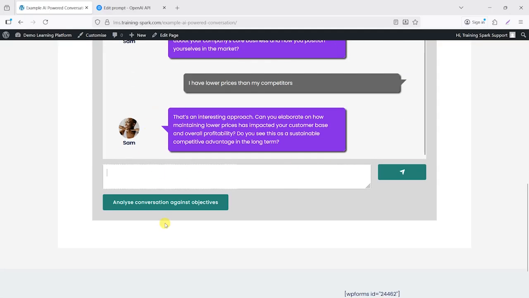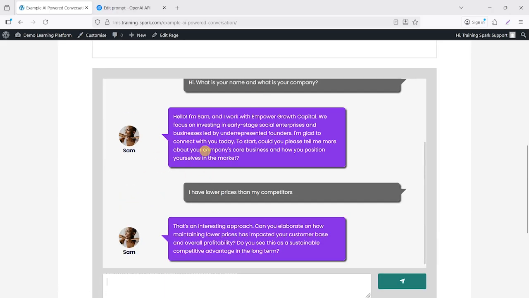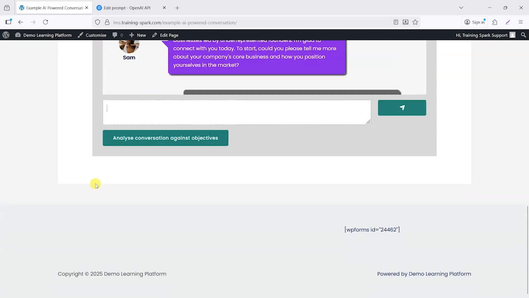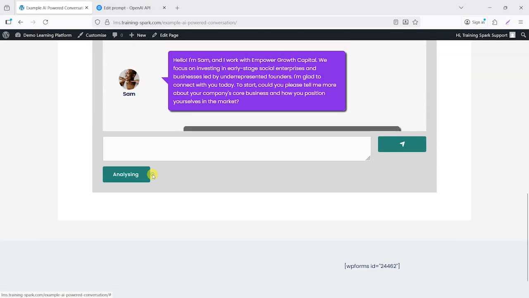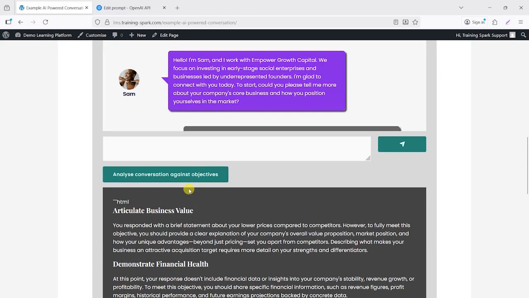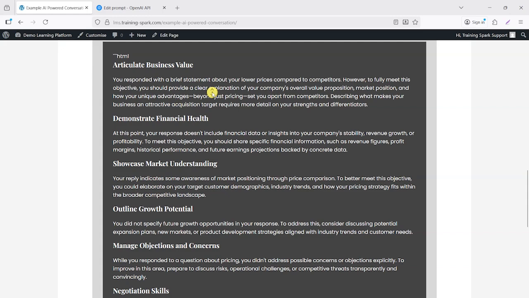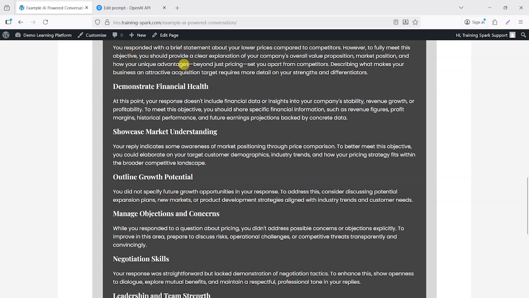And then once the conversation is finished, we have this option here, which will analyze the conversation we have here with Sam against these conversation objectives. So if I now click analyze this conversation, it's also using AI here to look at what we've said, see if it meets the criteria, and it will outline what we've said here.